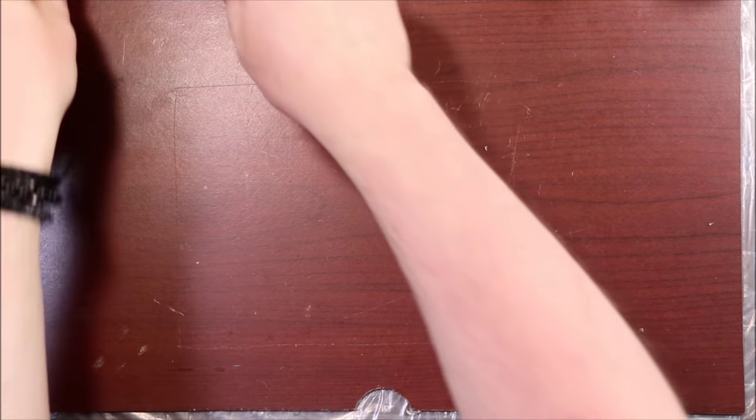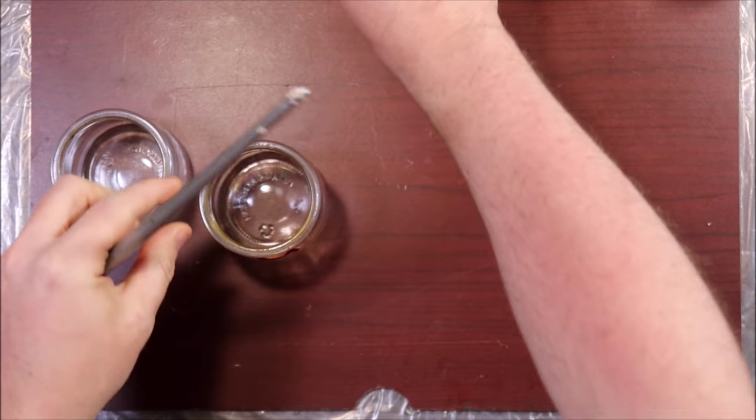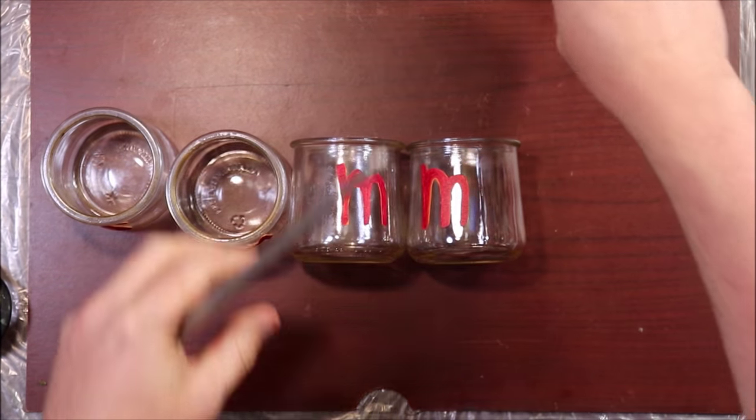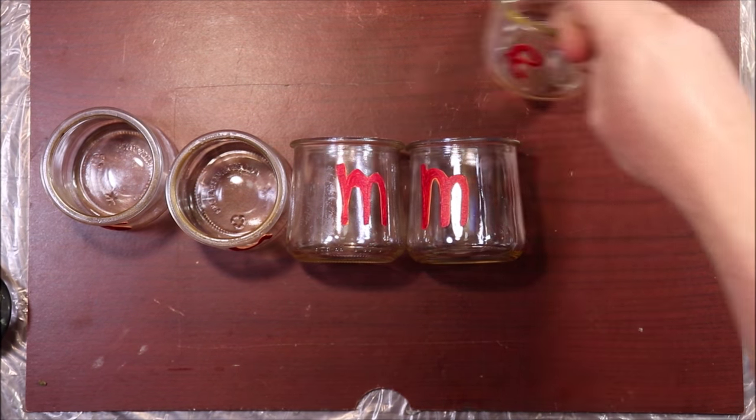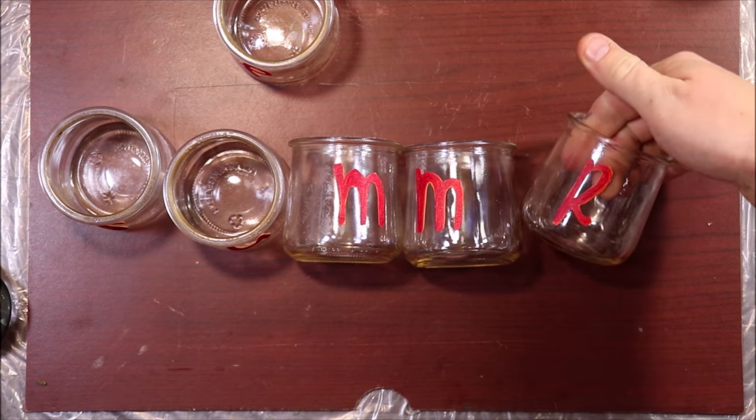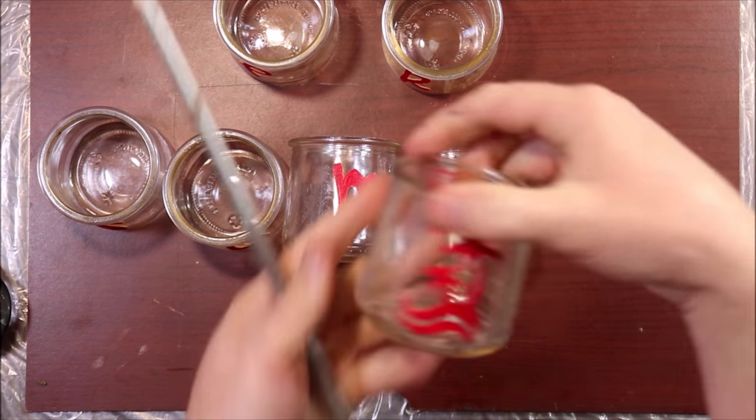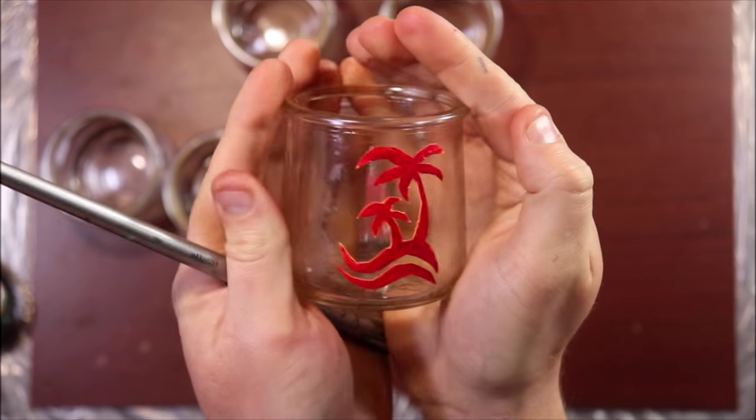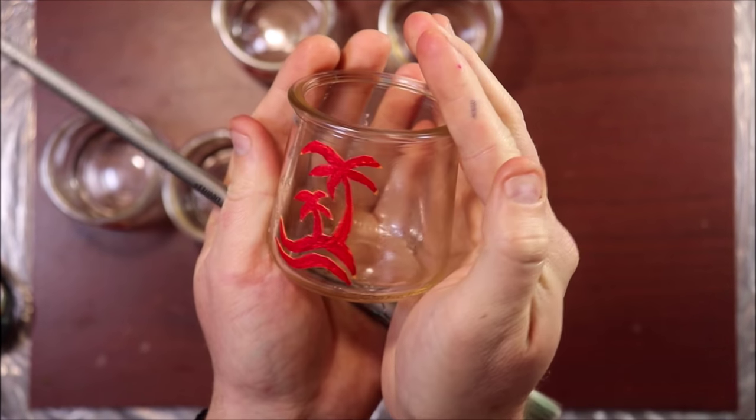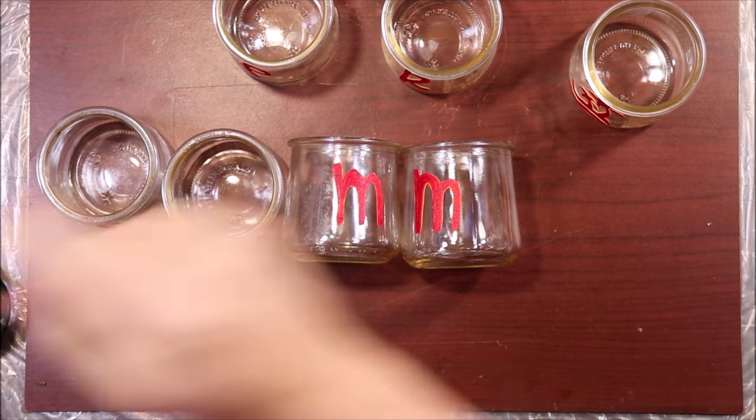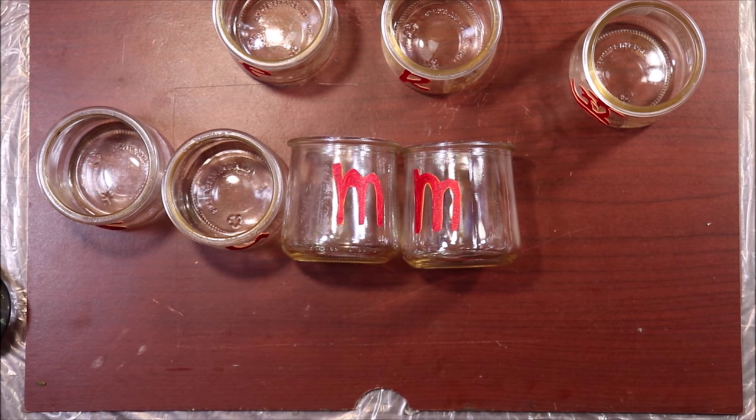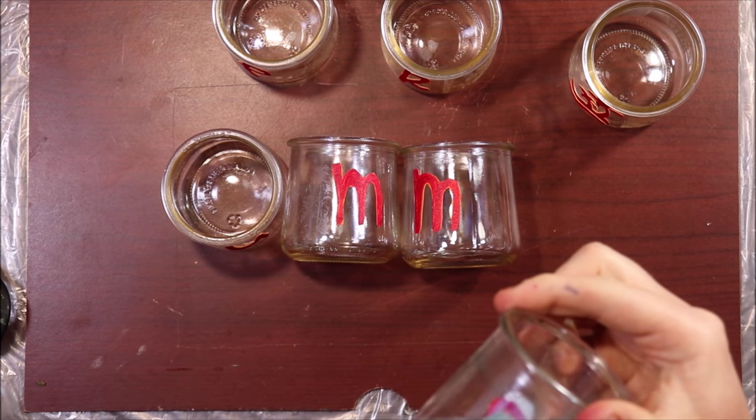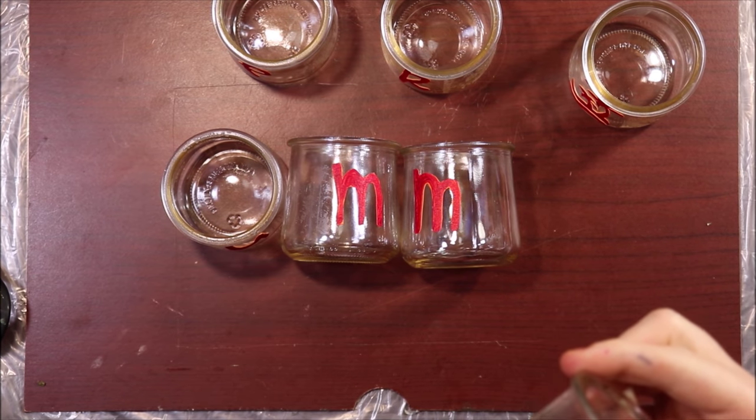Now that I have them all set up with their letters, this is the little pattern I decided to go with—little palm trees with a wave thing going on below. I thought it would be cute. Now we're going to come in with the Frog Tape liquid paint block edge sealer and a paintbrush and paint right over this. This will dry clear.